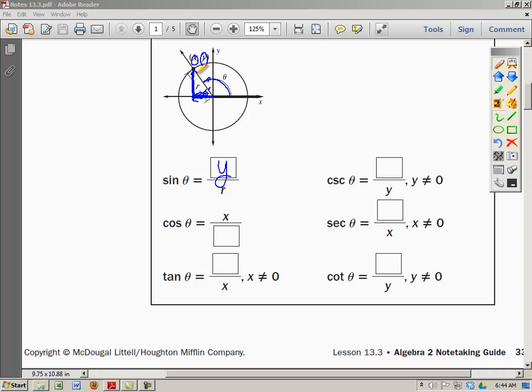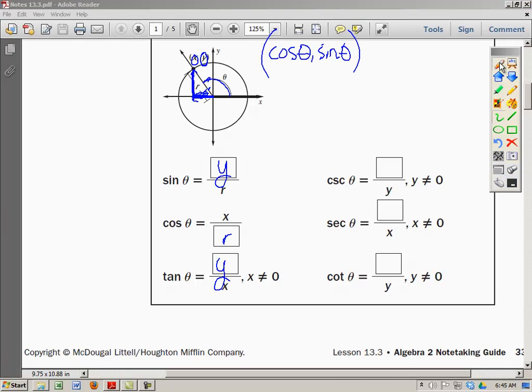As you remember from your second unit circle video, every ordered pair on this circle is (cosine theta, sine theta). So in terms of ordered pairs, cosine is related to the x value, and sine is related to the y value. Because of that, we can say that sine theta is equal to y over r, cosine theta is equal to x over r, and the tangent of theta is equal to y over x.